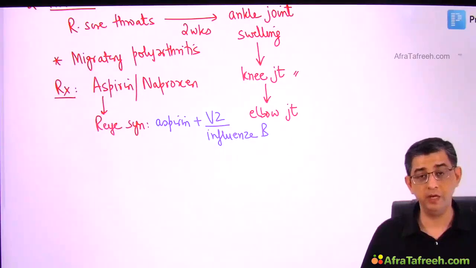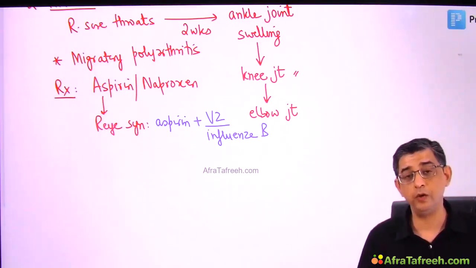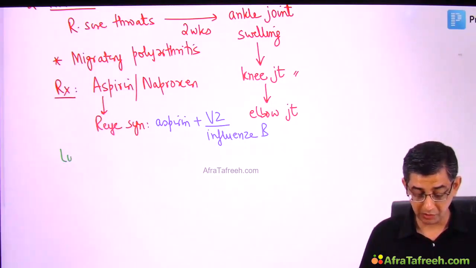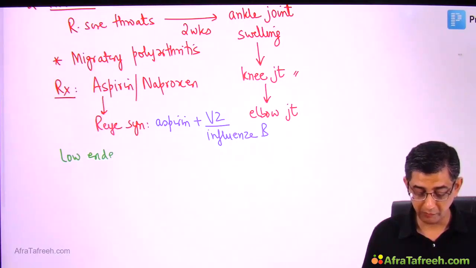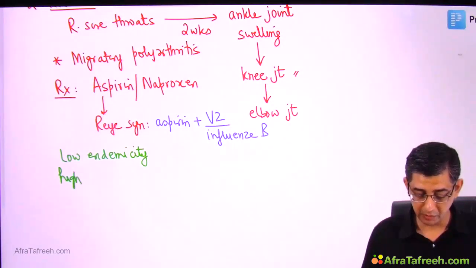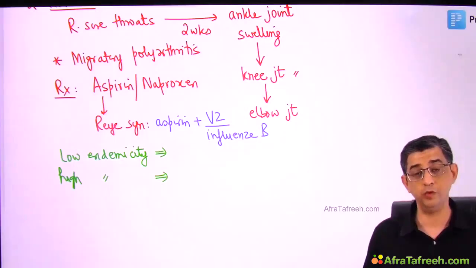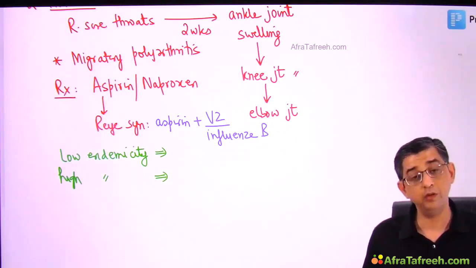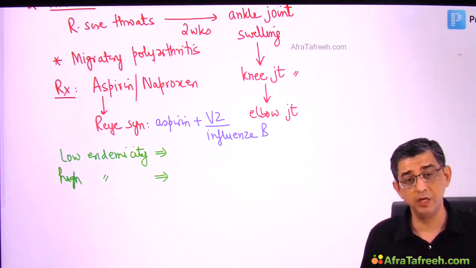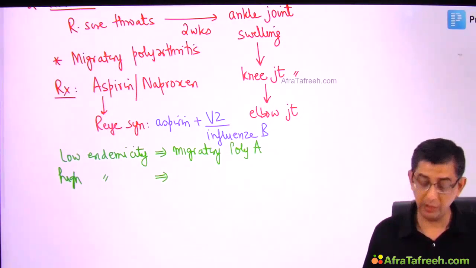Now, the joint involvement will definitely cause problem for the patient, and lots of time he can mix up this information with that of rheumatoid arthritis as well. In some questions, instead of mixing up the information, he will also have the flexibility of talking about low endemic zone versus a high endemic zone. Low endemic zone can be, for example, America, where obviously due to good hygiene, sore throats will be lesser, so the possibility of arthritis component or per se rheumatic fever will also be less. He says for low endemicity area like America, you have to demonstrate multiple joint involvement one after the other, so migratory polyarthritis has to be there.